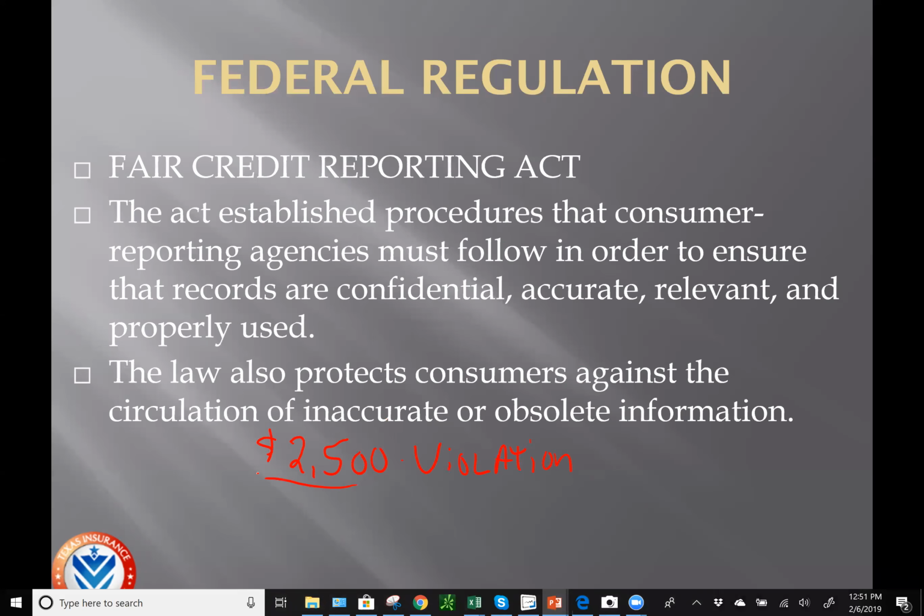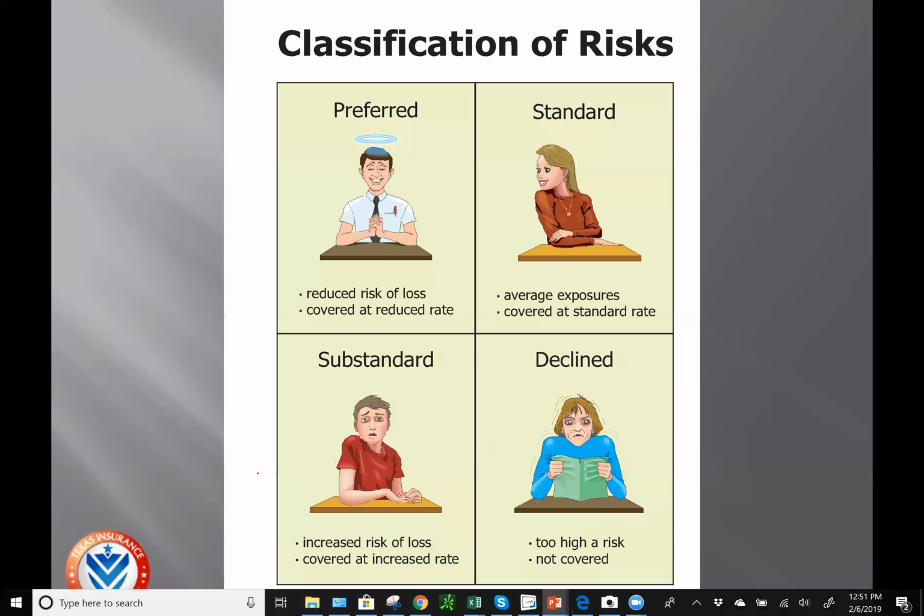Okay, now let's go on to insurance companies that have gathered all your personal information. Now they're going to classify you. What type of risk are you to them? For your test, there are 4 categories. You're either a standard risk. A standard risk represents the majority of the people in your same class. For me, it'd be males, age, height, weight, avocation, occupation. Cover a standard rate. That's going to be the majority.